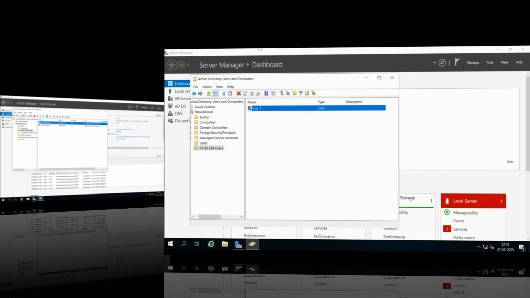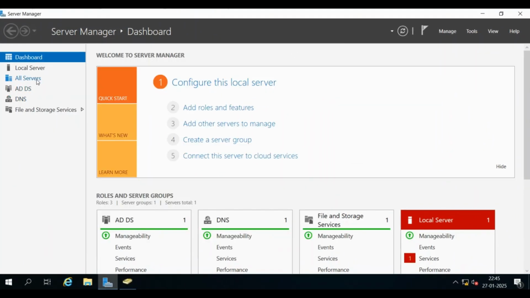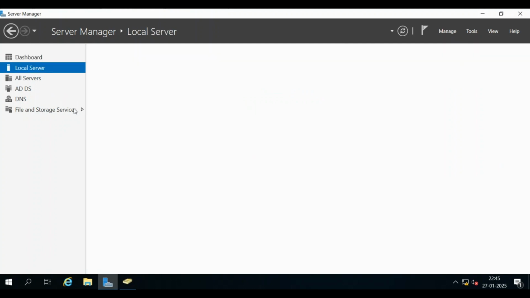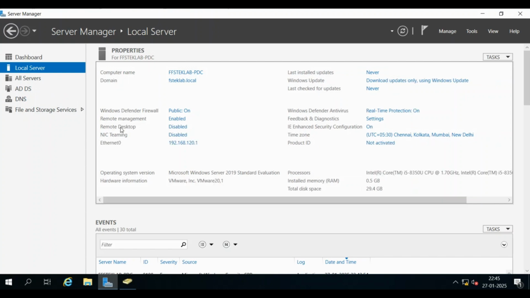Go back to the primary domain controller. We need to add the details of the secondary domain controller in the primary domain controller.